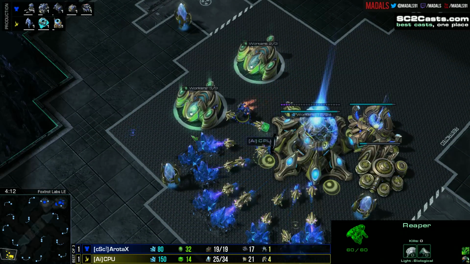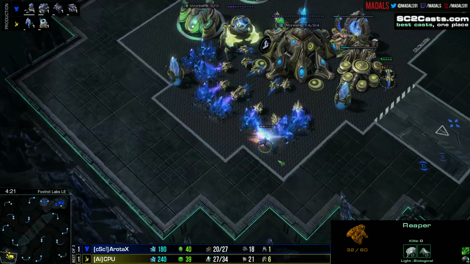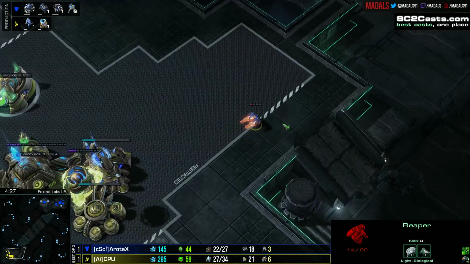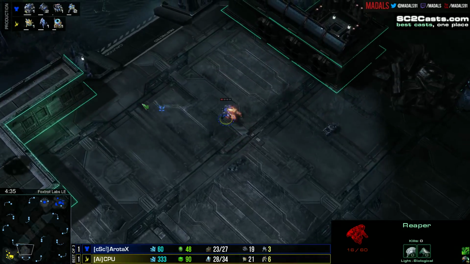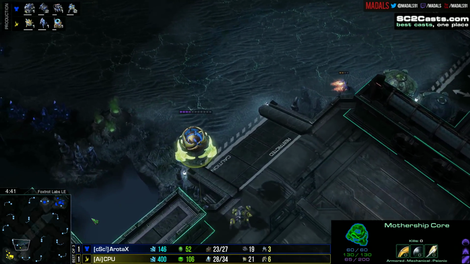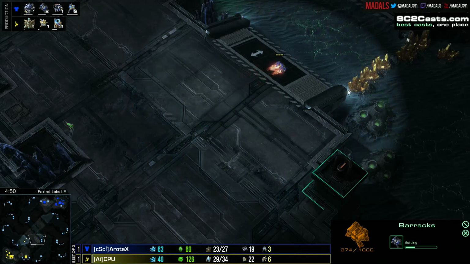Reaper may actually be able to get a probe kill here if it is controlled nicely. Just working away at a few. Stalker and Mothership core are now out on the field though. These 2 probes quickly running away will be able to escape, and the Reaper has to back away. But of course, the Reaper doesn't die. Means that it can just go shoot up a little bit of drugs and be back to full health in double quick time. Mothership core is trying to chase it. Stalker's also following through. ArotaX continuing on to the same build that he did actually in game number 1.